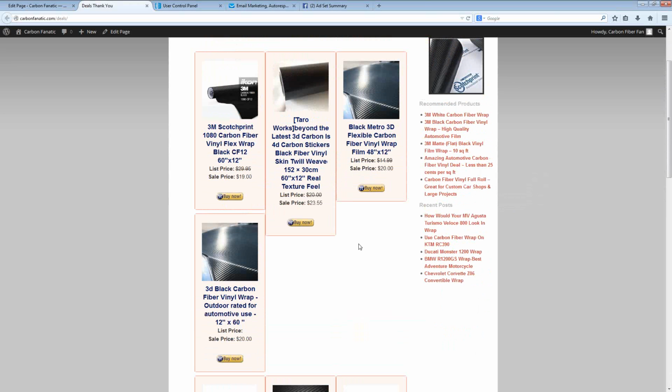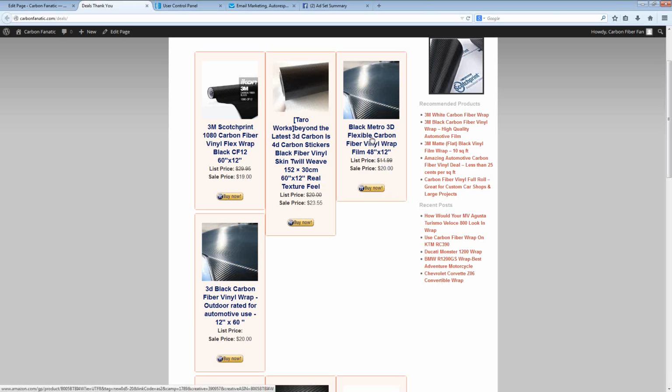Before you start trying to resolve the issue, though, what I would first recommend is to take a look at the products that are on the page. Look at the list price and the sale price for each product. Make sure the list price is higher than the sale price, because there are products here, this one right here, for example, where the list price is showing up as lower than the sale price.